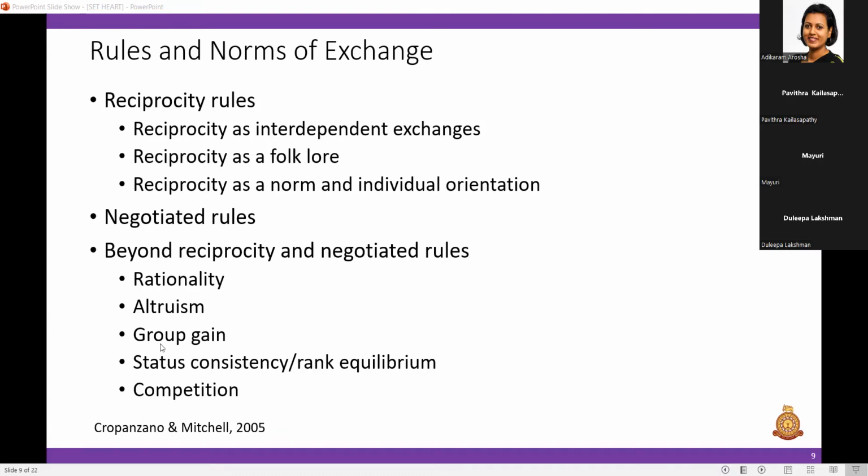And then in sociology, they have also, and this is something you can maybe look at in organizations, something different from what we have been talking about. We are always talking about a relationship between two people, but here they are talking about group gains, where, let's say, certain societies, like the Amazon tribe or various tribes like that, it's not a relationship between two people. Each one has a role to play in that society or tribe. So when they do something, it's a cost not to an individual but towards their tribe, their group. And when you want to give something back, you don't return it to that individual. Everything goes to a so-called common pot, and then people take it from there.